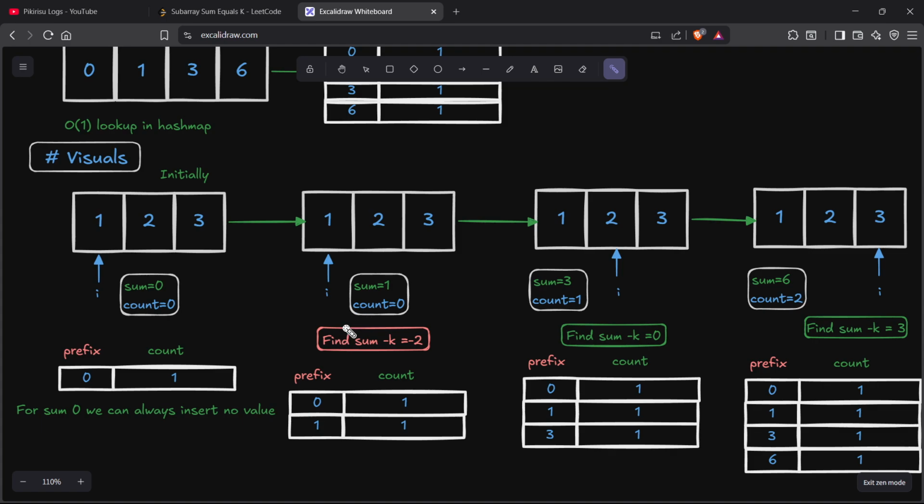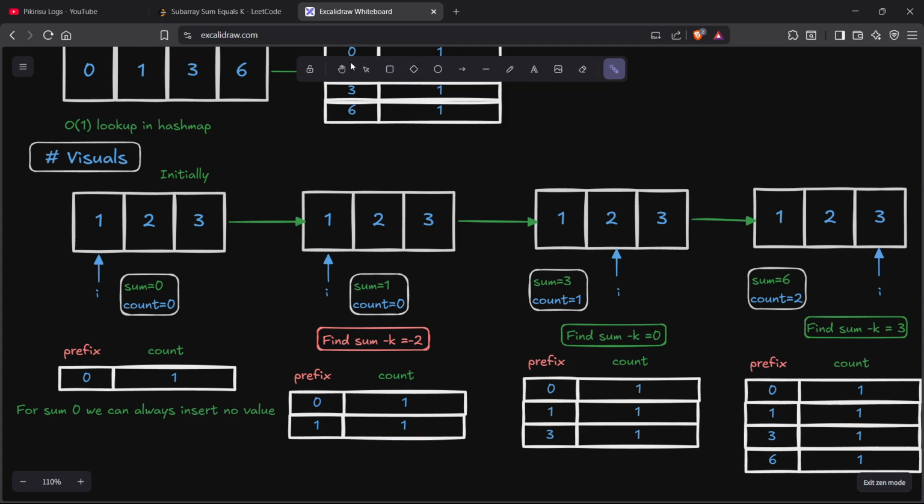Since the sum is 1, the current requirement is -2. If we had -2 inside the map, we could add its count here. But since we don't have -2 inside this hash map, we cannot do anything. So count remains 0, and in the end we add the sum 1 over here with a count of 1.